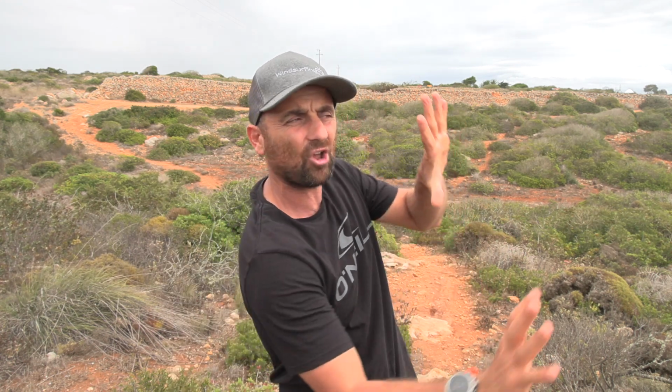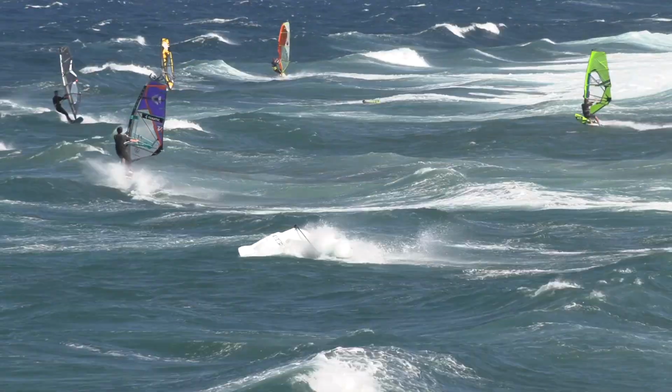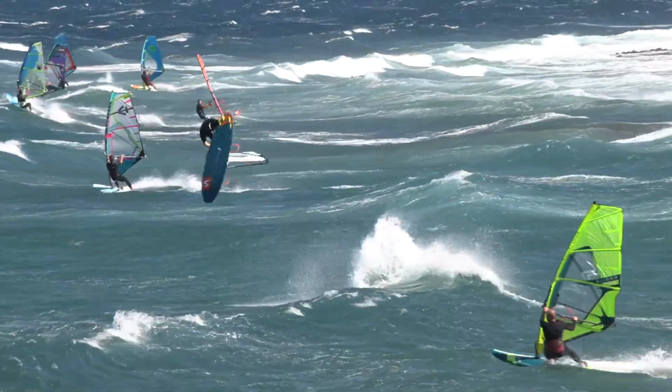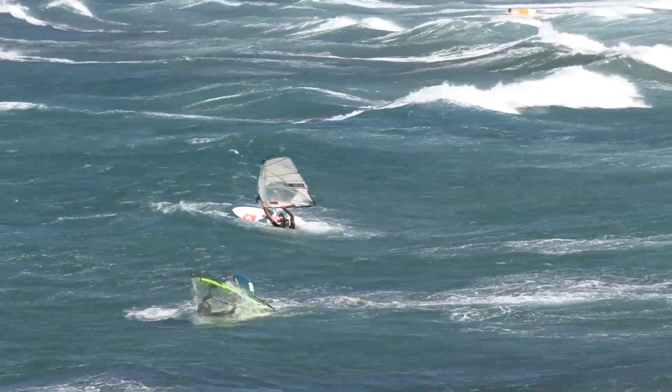This one is a more sideways rotation, a more sideways spin. So you have to do the more sideways spin. It means you can do it off lower level waves. You don't need big waves, but you do need a bit of wind.